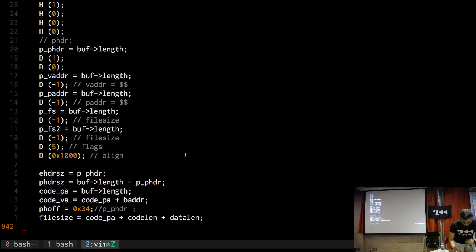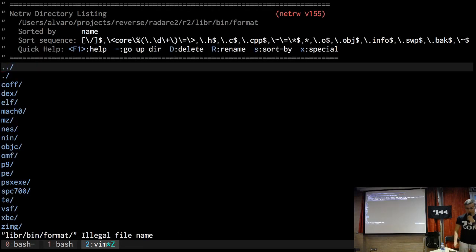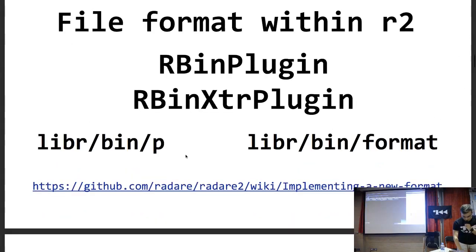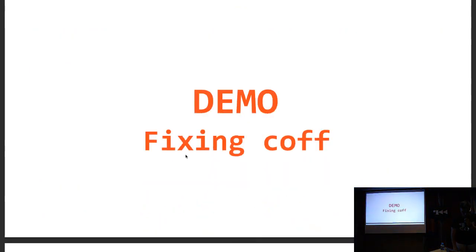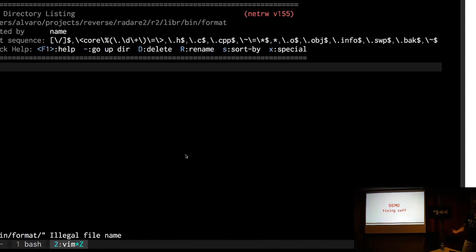And the other directory is companion code used by plugins directly. Basically, normally here is where the magic happens, where directly the code is in charge of dealing with the file. Okay, so normally if you have an issue, you have a crash to fix, you have to go directly here. Okay, so for example, to try to understand all of this, we are going to make a simple demo that is fixing COFF. Actually, COFF is an object file format that is broken in Radare master.